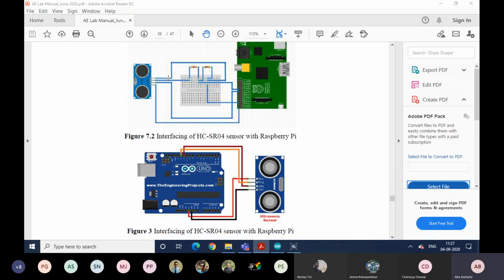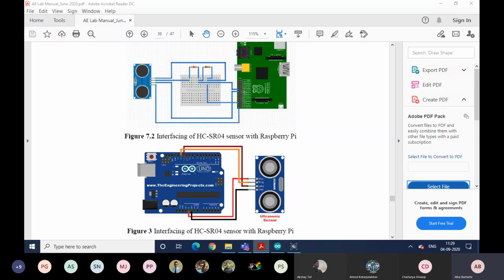To the particular pin, whatever pin similar to that 7 and 6, you need to decide which pins you are using for echo and trigger, and accordingly you need to make these connections. Rest everything is the same. We are using VCC, we are using ground. So accordingly you can just make the connection. This is representing ground. Ground is connected over here. This second ground is connected to the ground of the ultrasonic, and the second end of this voltage divider circuit is connected to ground. Okay, so only that is the reason.